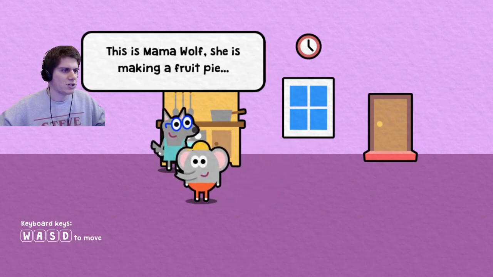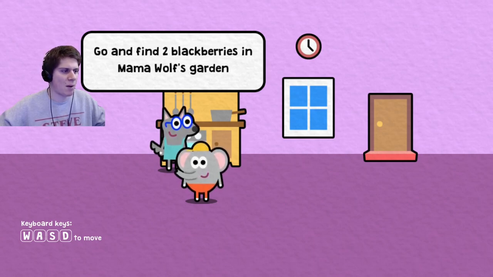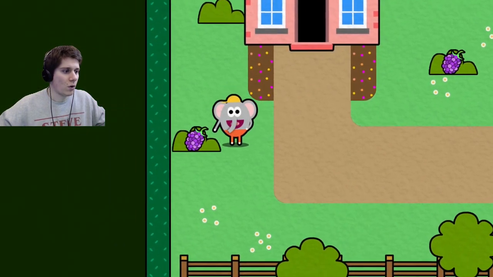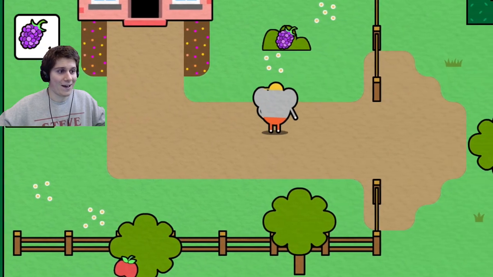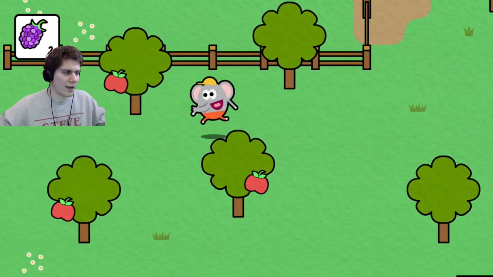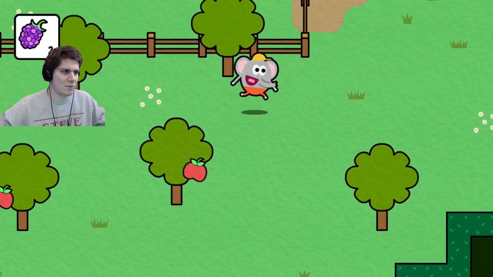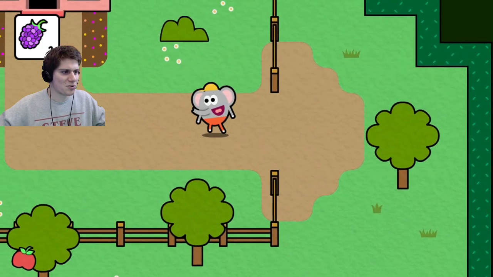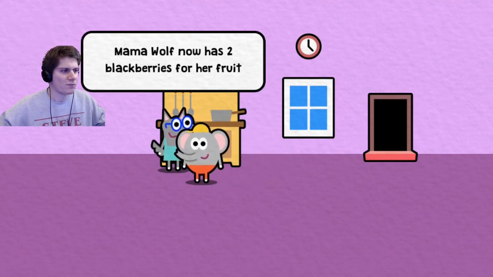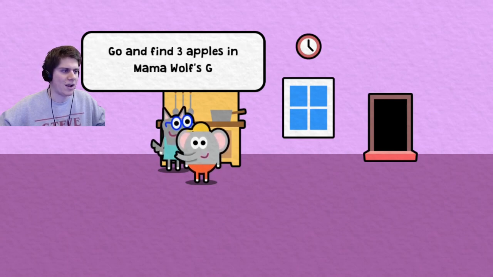This is Mama Wolf. She is making a fruit pie. She needs two blackberries for her pie. Go and find two blackberries in Mama Wolf's garden. Yeah, sure, man. Yo, I'm so good at this. Yo, I've already found two blackberries, but we're gonna explore. Can I get apples too? No. You better believe apples are gonna be the next thing that we need. The animation is pretty cool, actually. We've got like some construction paper looking. Mama Wolf now has two blackberries for her fruit pie. She now needs three apples for her pie. Go and find three apples in Mama Wolf's garden.